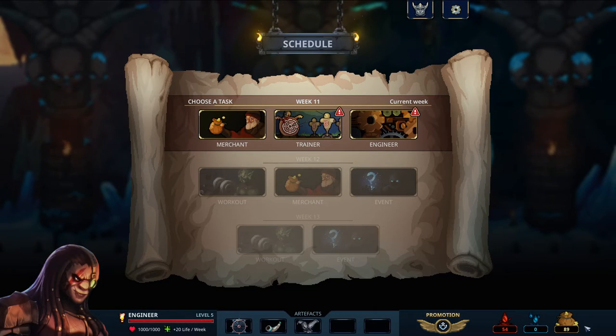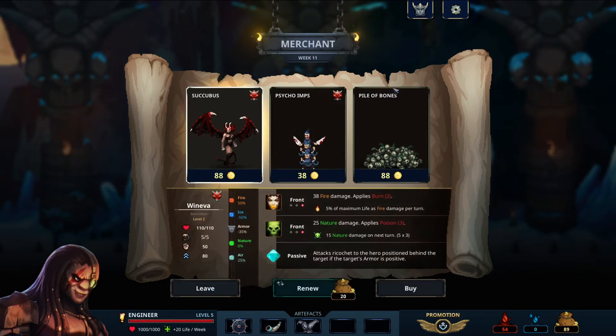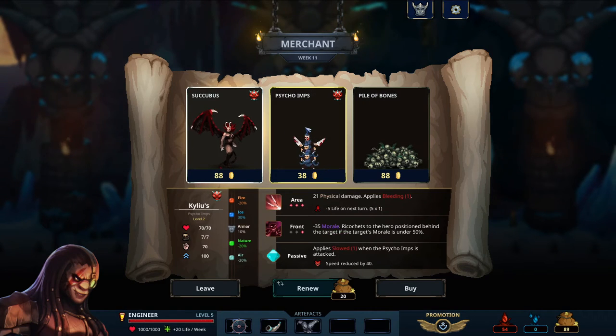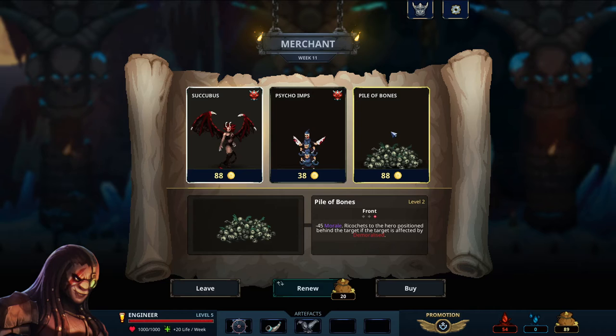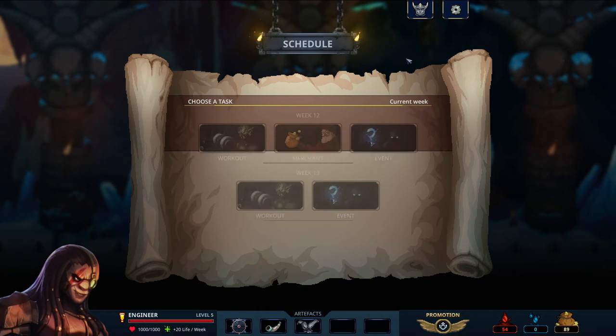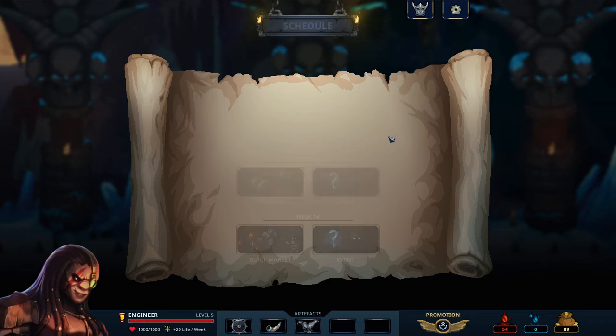Okay. We still have a lot of gold, which is unfortunate, so I guess we'll go to the merchant. See if we can get anything. Alright. Oh, that could actually be decent. I think we're just gonna save our money, because I want all of our money that we have for later. I think let's do an event now.